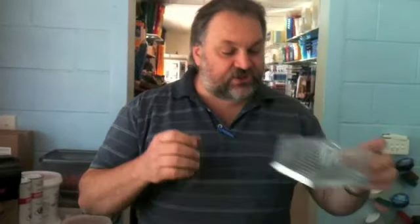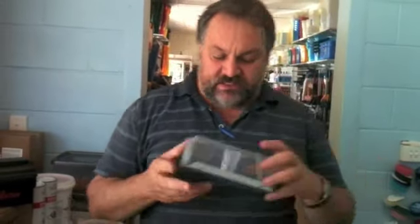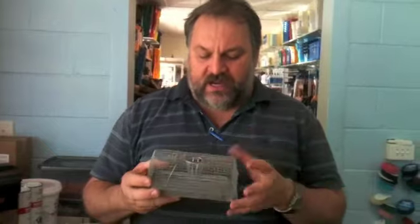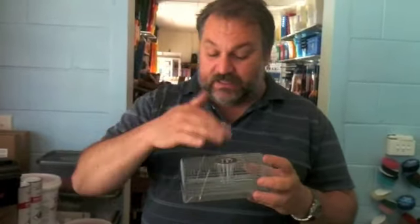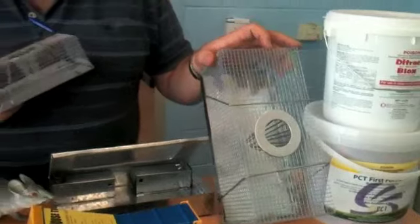Until last week I thought I had pretty much the record on this one, until some friends from Mundi came in and said, 'Guess what, we had 25 in there — they were so full the cages were actually expanding.' On these ones you can put anything from oats to seeds to peanut butter, and for some strange reason the mice just keep going in until there's no more space.